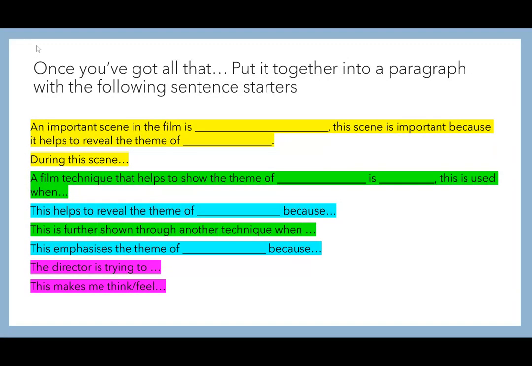And then you do a little bit of personal response. So what does that make you think of? What does it make you feel? Can it remind you of something you've experienced? So those are the sentence starters that you're going to use. If you feel confident, you can pause the video and go forward and do that. At the end of this video, there is a slide with a whole lot of activities that you can do as extension. So if you feel confident, that's all you need to do. Copy those sentences and off you go. If you want to see them modeled, then just hold on because I'm going to show you.